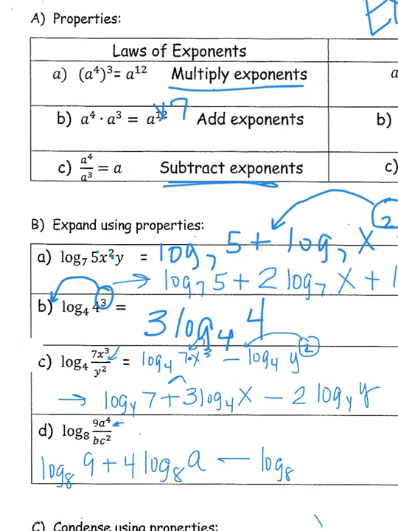Oops, that's not very good. So let's do b. Plus log to base 8 of c, but I had a squared, so I got to bring the square down in front. Now, we got a little bit of a problem. We're subtracting both of these things, so we need to put parentheses around both of those things. So I have this and this, so I subtract both of them, and that would be my final answer. You will probably see the second part written a couple different ways, but we will write it this way. Okay.